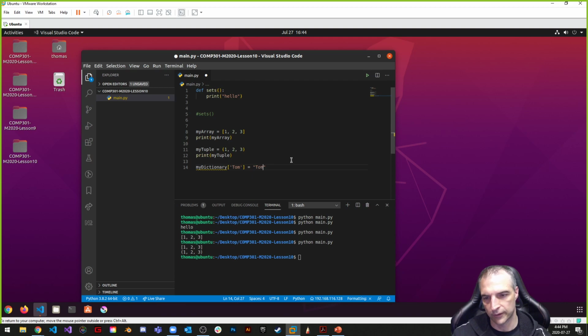I could do something like this, right? My dictionary, right? But notice how it gives me a bit of an error, right? So yes and no. What else? How else can I do something like this?